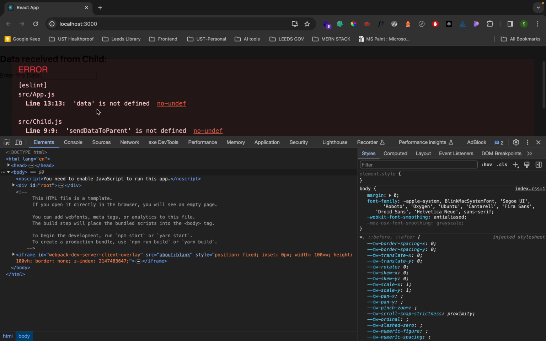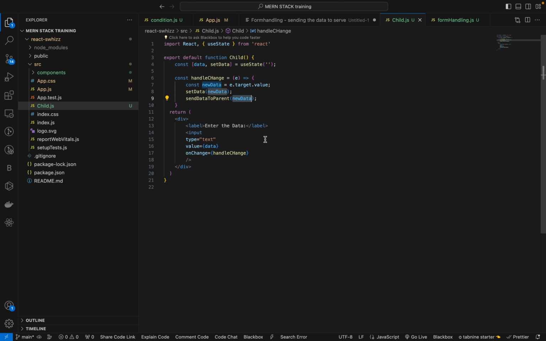So somewhere data is not defined or setData is not defined, somewhere we have made a mistake. I think everything works fine. Let me check. React state, useState, child component. Okay, here we didn't send the data, that's the issue.